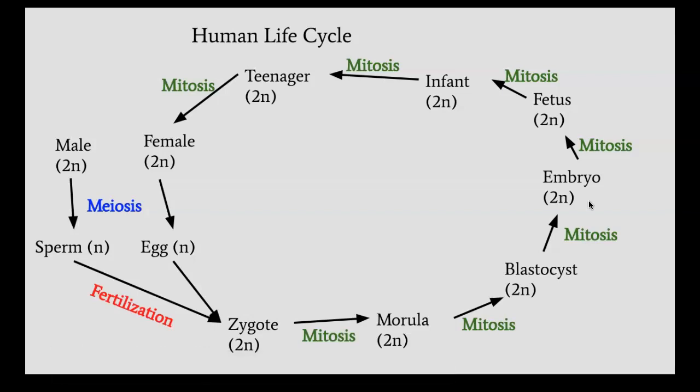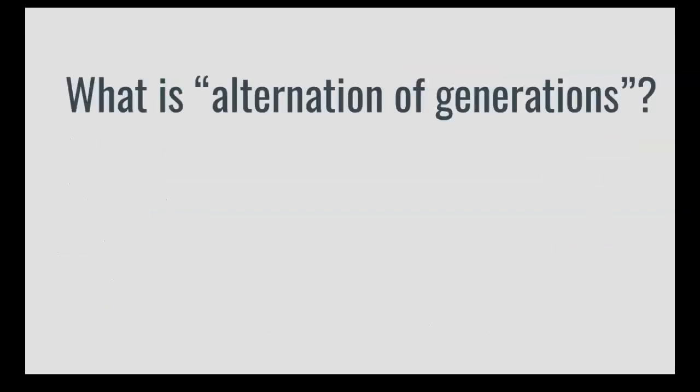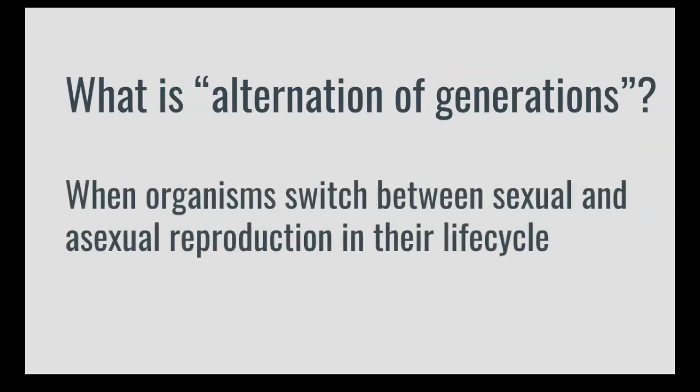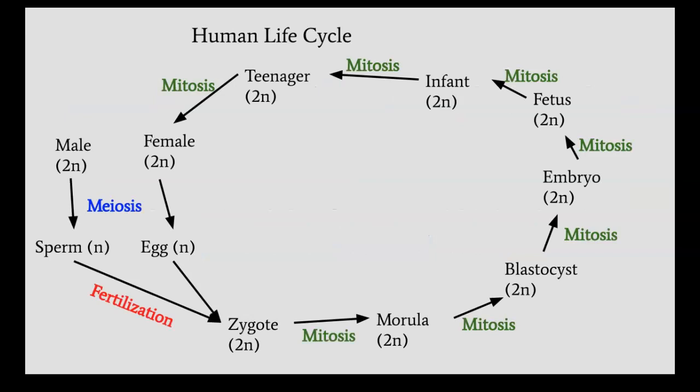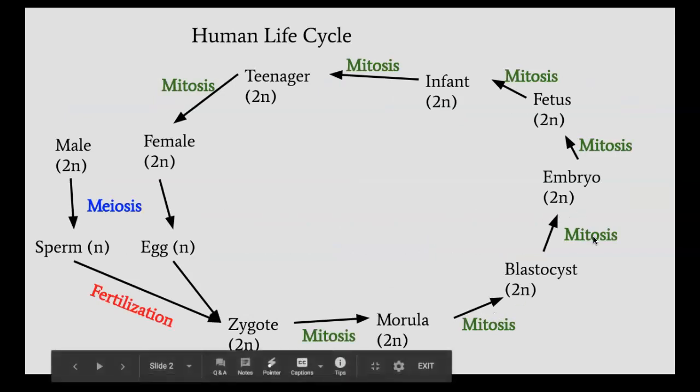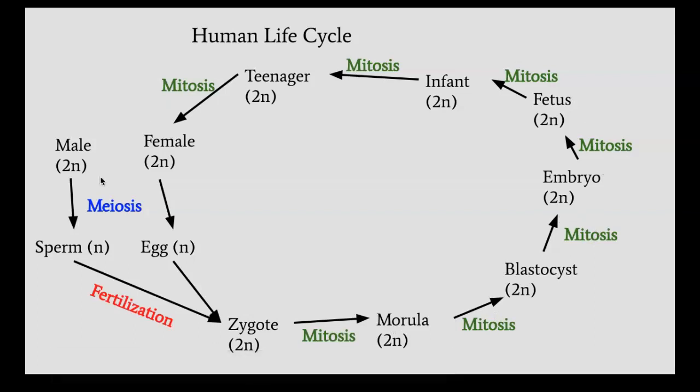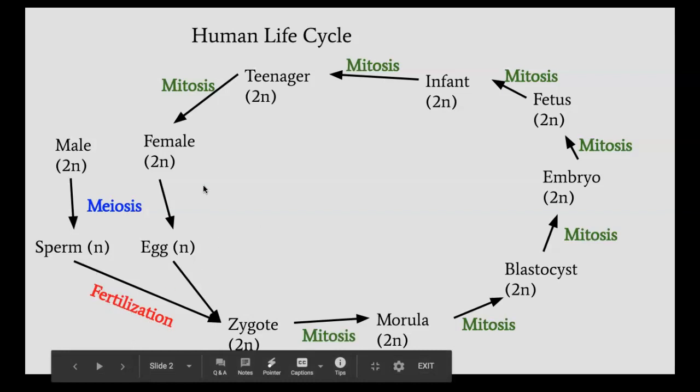We're a little bit more aware of the phases of that because we are human and we understand how humans work. We're going to talk about alternation of generations. So that means basically when we're switching between sexual reproduction and asexual reproduction in our life cycle. And it seems like something that would happen in other organisms, but it is happening in humans. So all of the mitosis happening is technically asexual reproduction to make new cells. And then sexual reproduction happens when we use meiosis to make sex cells like eggs and sperm and combine them together in fertilization. So all of this is sexual reproduction and all of this is asexual.